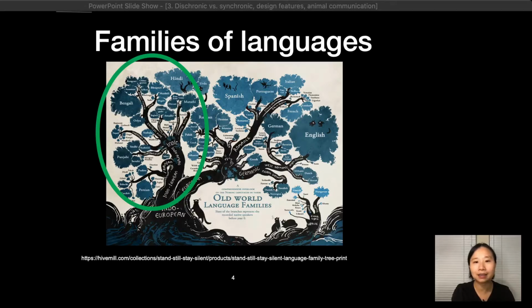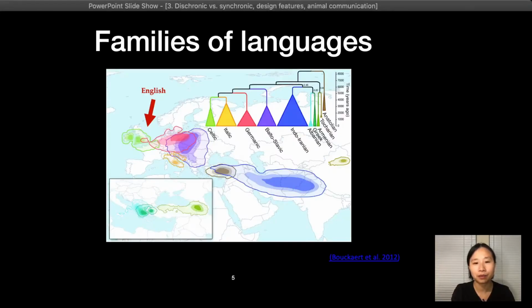On the Indo-Iranian side, it further gave rise to languages like Persian, Bengali, and Hindi, as well as many other related languages between the Middle East and the Indian subcontinent. You can see the geographical distribution of these languages on this map. English is given to you as a reference point. It's surrounded by Celtic languages. If we move eastward, then we'll get into the Germanic family, a few Balkan languages, and then the Balto-Slavic family. Crossing the Bosporus Strait, we enter the Middle East, and this is where the Indo-Iranian family takes over.